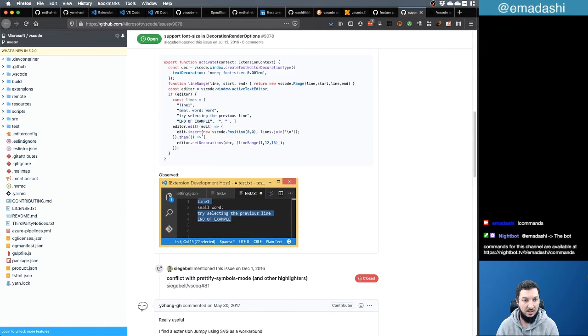When the edit insert happens, or he is inserting from position this, the following lines, and he sets the decoration of the decoration that he created or they created. Where's the decoration? This one. Apply it to this range. So, okay. Alright, we are very close.